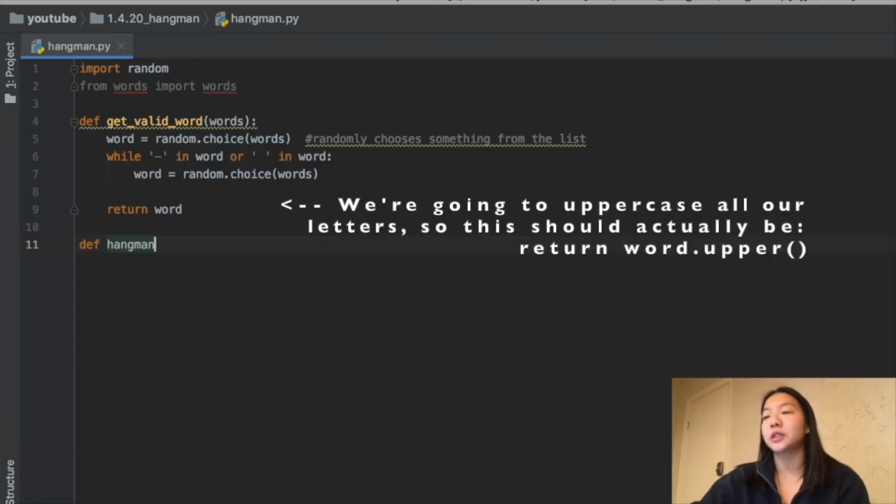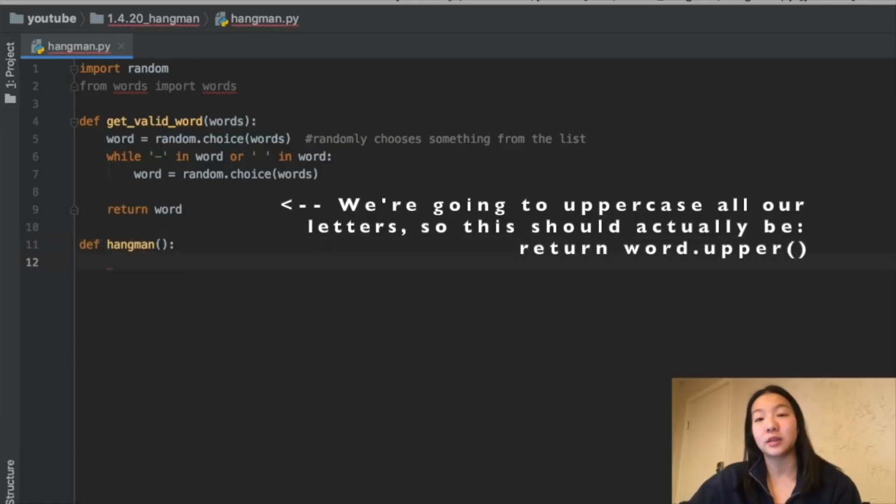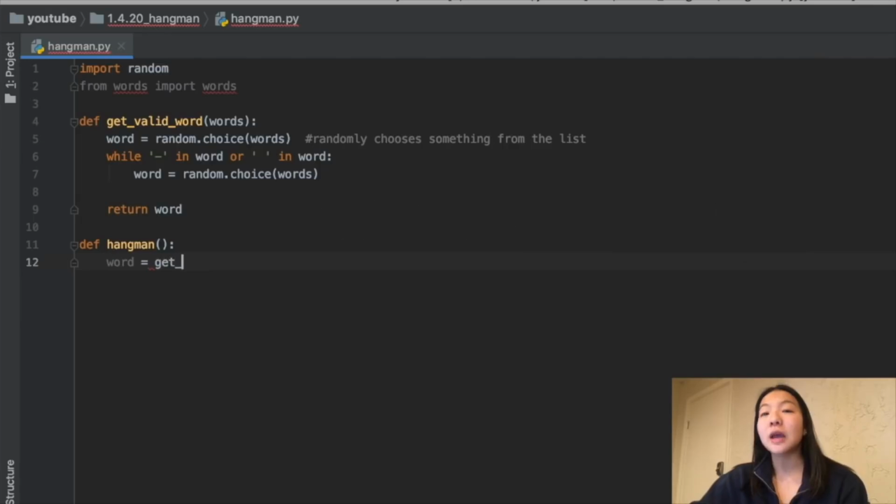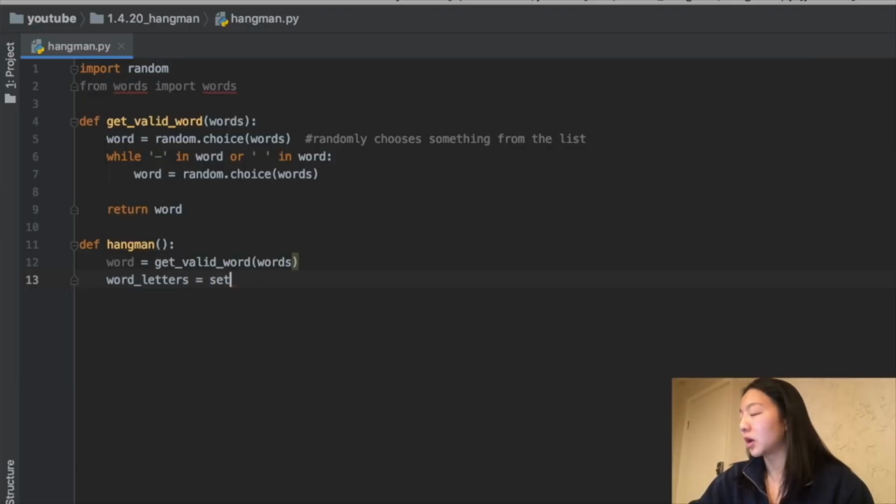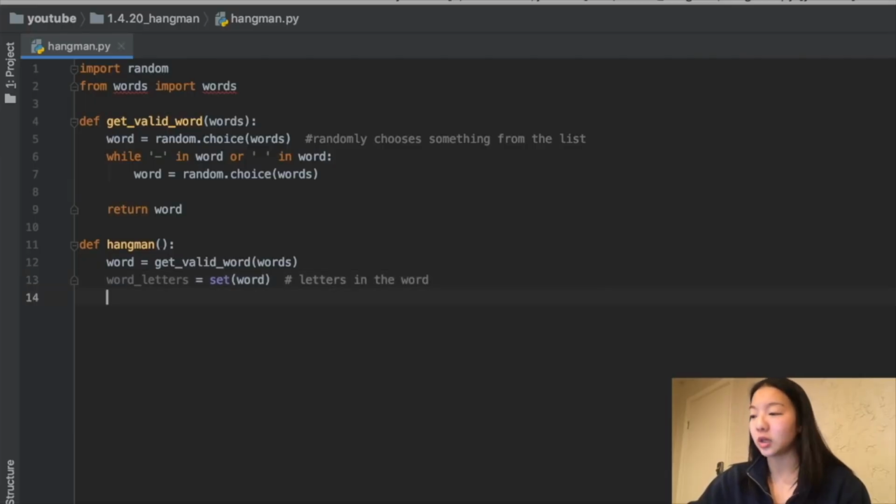We need to be able to keep track of which letters we've guessed and which letters in the word we've correctly guessed. We also need a way to keep track of what is a valid letter and what isn't. So now we're going to set that up. I'm going to have word letters, a variable that saves all the letters in a word as a set. And this we'll use as a way of keeping track of what's already been guessed in the word.